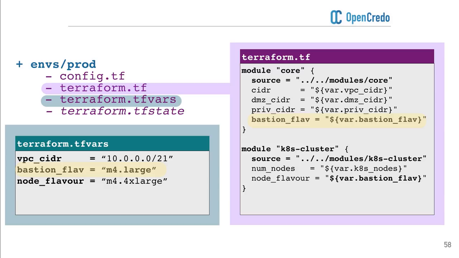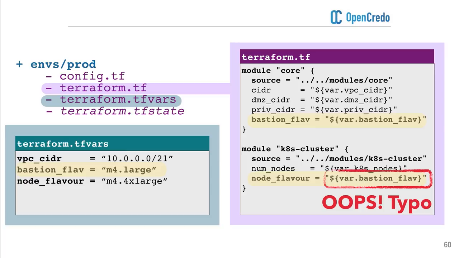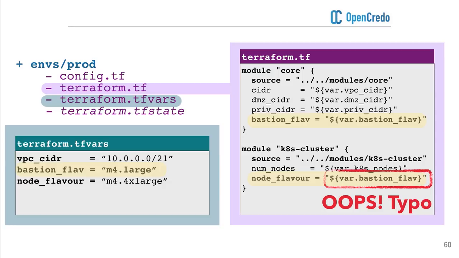He didn't get the memo about doing a Terraform plan first. He reckons all is well and does Terraform apply. Unfortunately for him, things also didn't work out all that well — he unexpectedly triggered a rebuilding of his Kubernetes nodes. What happened? All he wanted to do was change the bastion box flavor, but there was a typo in the configuration, and the same variable being used to configure the bastion box was also being passed into the Kubernetes node cluster. As a result, Terraform thought the Kubernetes nodes were changing and rebuilt the Kubernetes cluster. You might say if he'd done a plan he would have seen this, but he was quite confident — and that also happens a lot more often than you think.